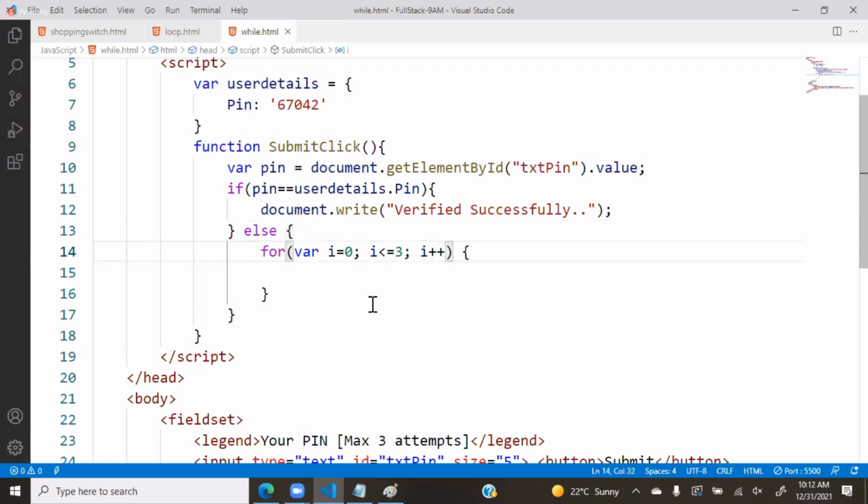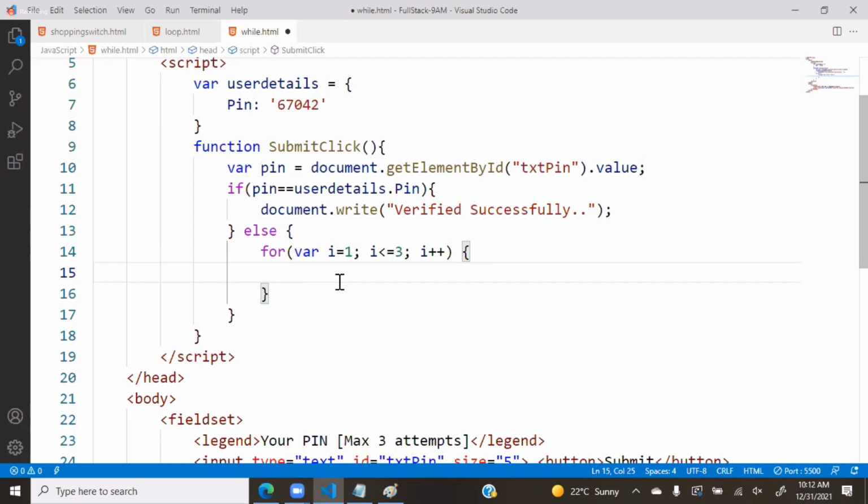So it should not start with 0. It should start with 1, because 0 means it becomes 4 times, right? So 1, 2, 3, equal to, because we are using less than or equal to, otherwise less than 3. So now 3 times it will run. But very important here, some more conditions are there. Here I am just giving you a glance, a clue. We should display the message 3 times. That means it should allow a maximum of 3 times. Then what is the loop we have to define here? Condition, message, any message we will display.